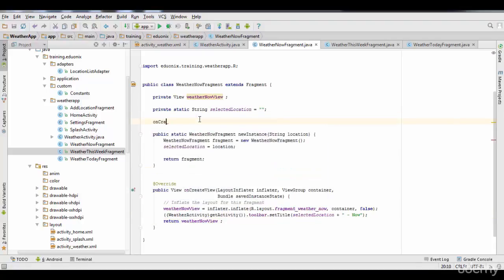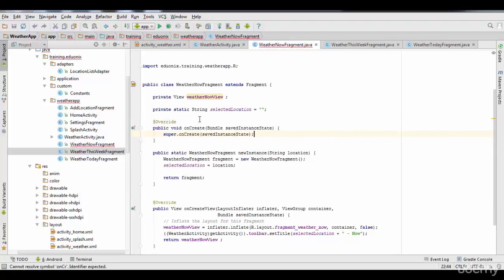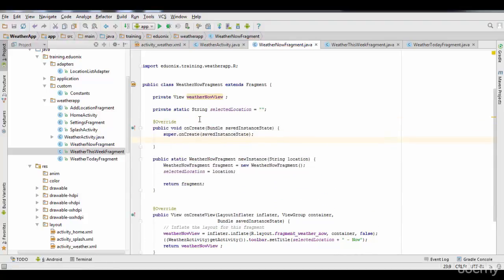We now will create a weather URL string and populate the URL with the selected location name, which will fetch the weather data for the selected location.